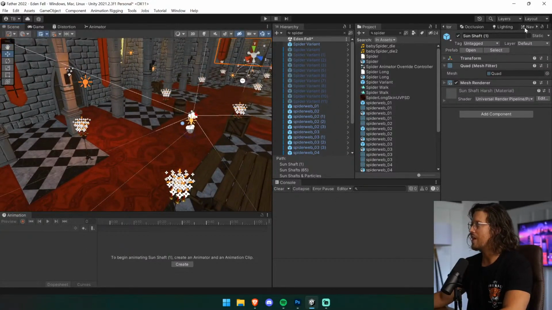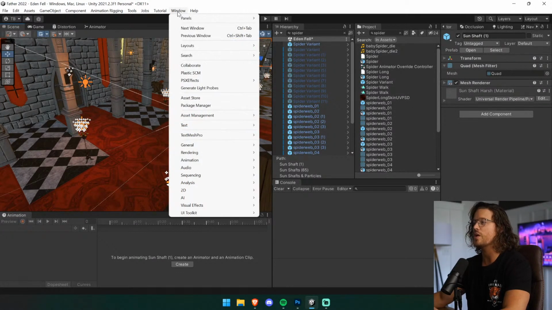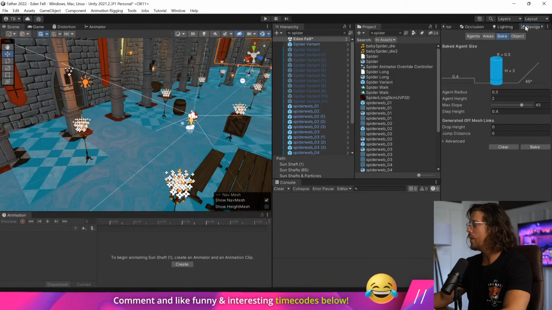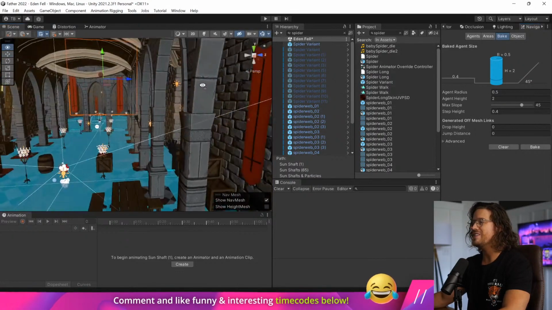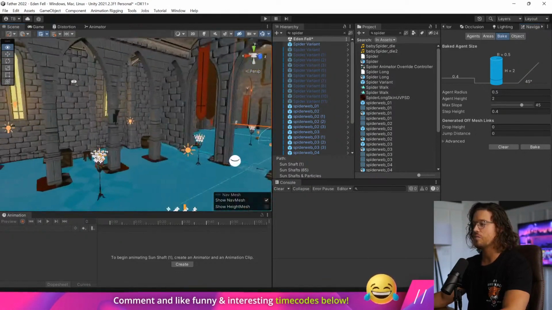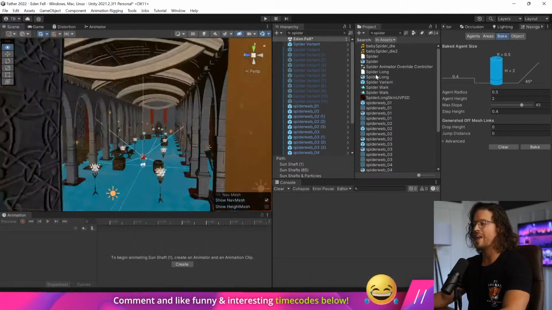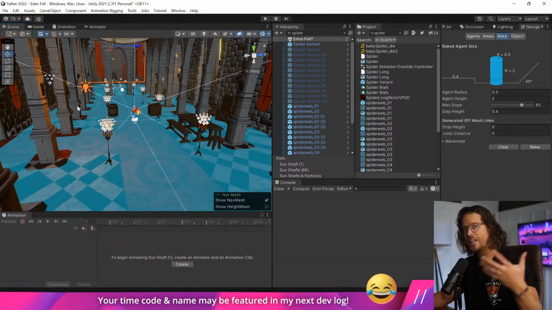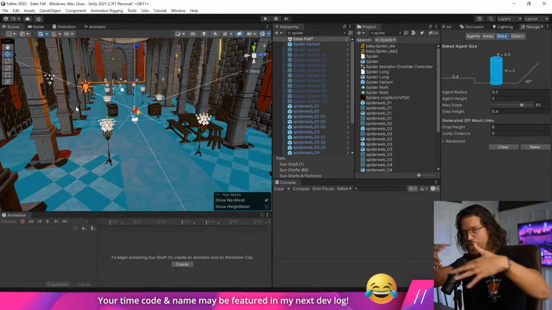So let's show the Nav Mesh. I'm going to go up to here to Nav Mesh. If you don't see that tab, go to Window, AI, Navigation. You click that, and then this will pop up. See that? So this is a baked Nav Mesh. Anything you see in blue is what the enemy can walk on. It's baked kind of like lighting, because you have to click a button for it to actually generate where the enemy can walk.